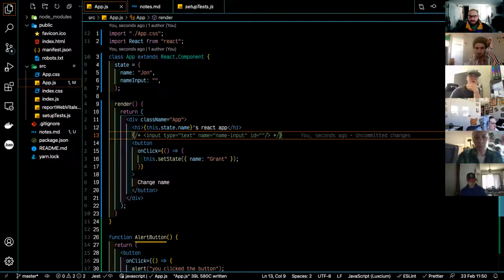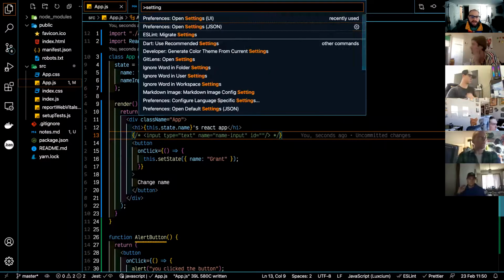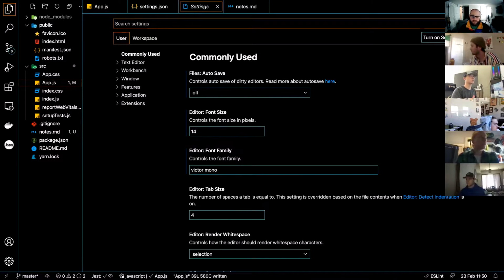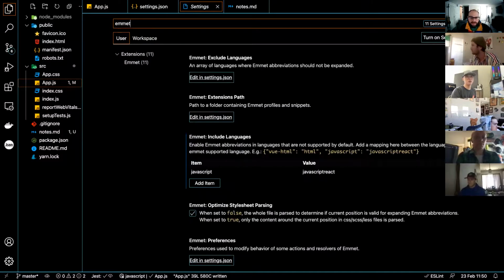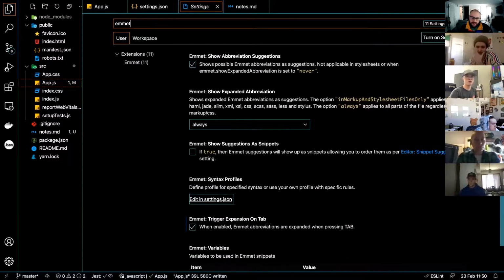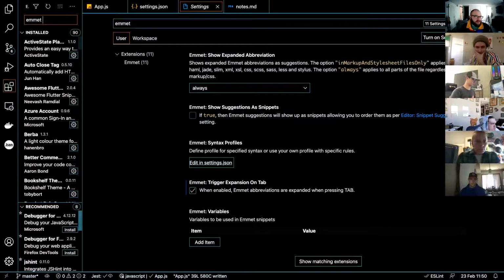A lot of ours aren't working, John. Like React stuff or Emmet abbreviations? Emmet abbreviation for React might have to go to, oh wait, try going into your settings in the UI and then just looking up Emmet. There might be something because it's in React. Try it out in HTML. And then you might have to do something. It might be that I have a plugin in Emmet React.